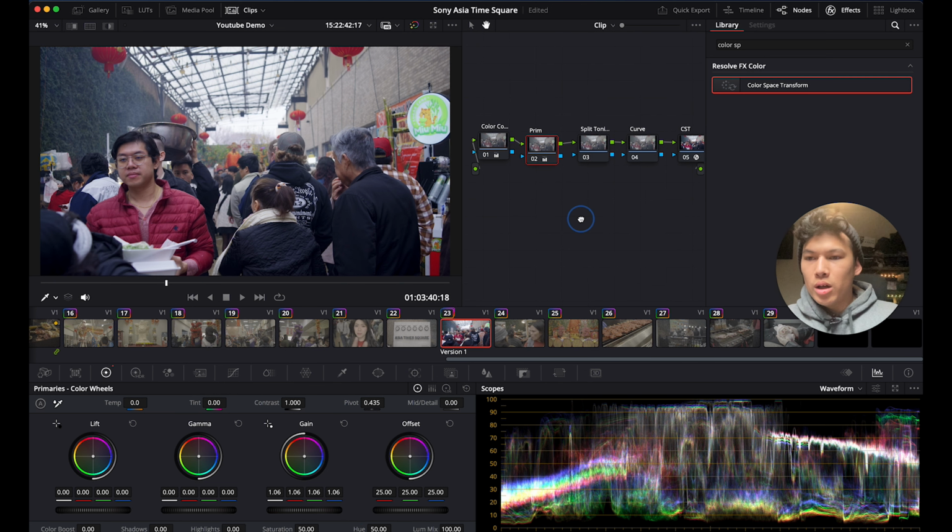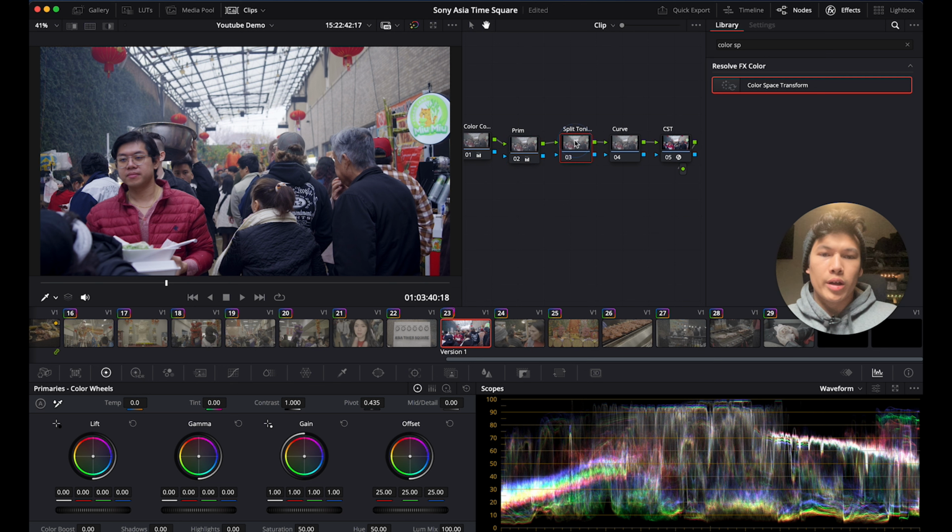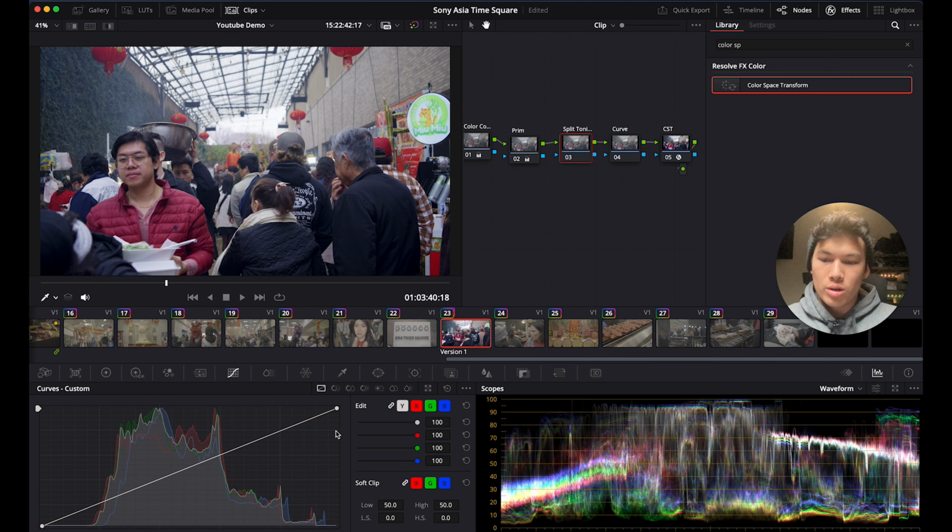Okay, now split toning. I'm going to click on this next node. Here's a technique I like using for split toning if I'm going to be doing this really fast. If you're in your qualifier tool, I like to find where middle gray is, or generally close to where middle gray is. So I'm going to click on the skin tone, not somewhere where it's highlighted, but kind of down here-ish, in a more shadowy area.